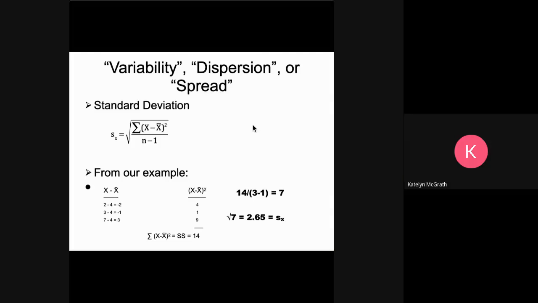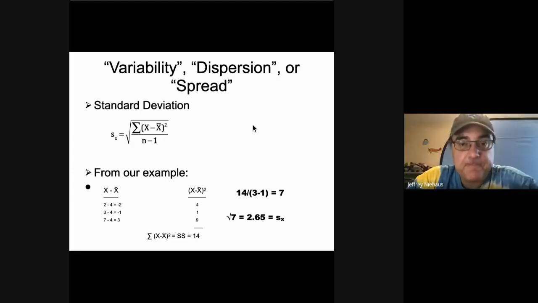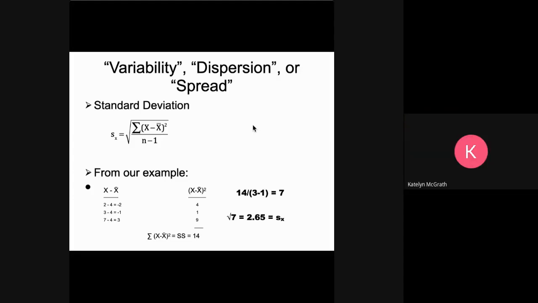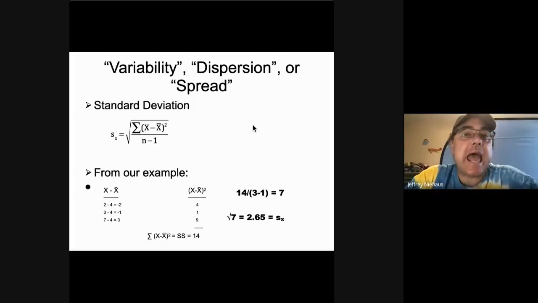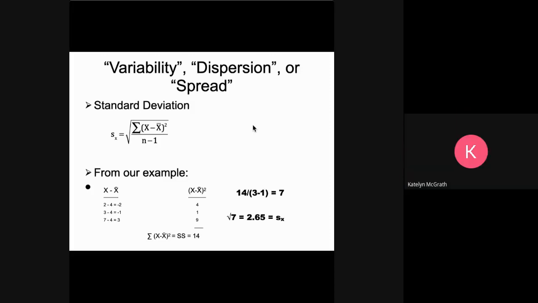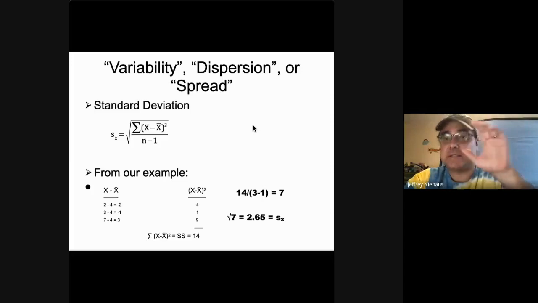Professor, I'm sort of just trying to understand why we did that. But where I'm confused is I thought it was SS. I don't know, I think I just confused myself. SS was the symbol for the sum of squares, which was 14. So that was, yes. Okay. Sum of squares was 14.